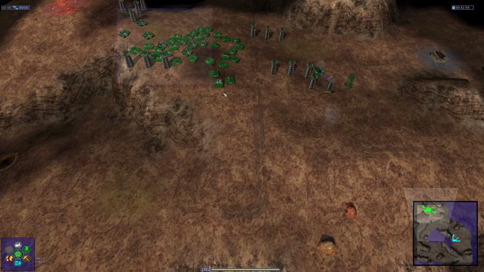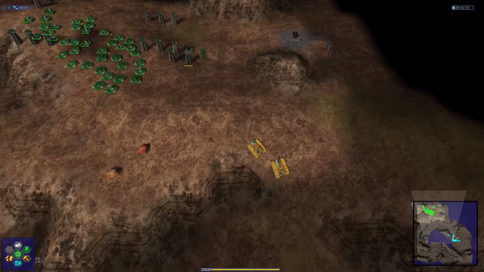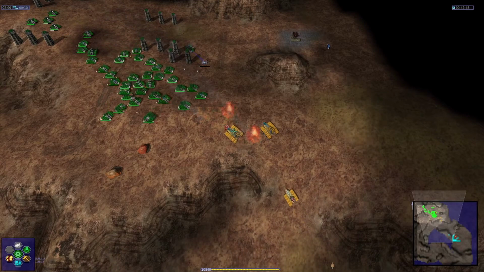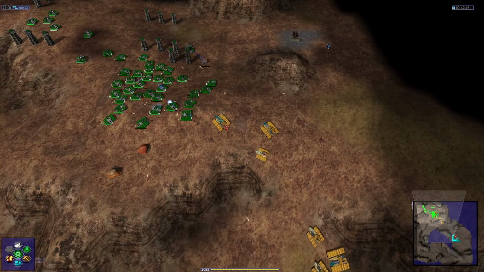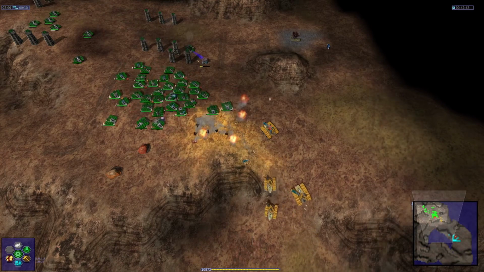Alright, I think. Structure, I'm gonna push a little bit. Attack. I want to get rid of the scavenger base because at this point they're just a nuisance, and I want to get these out of my hair.